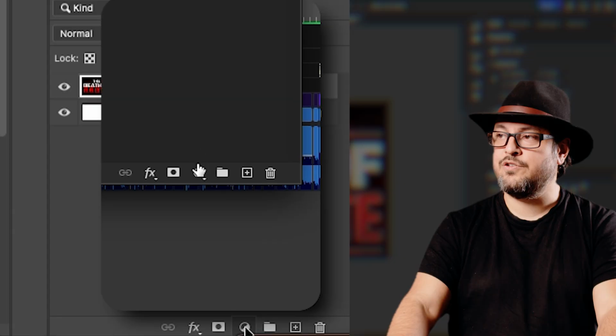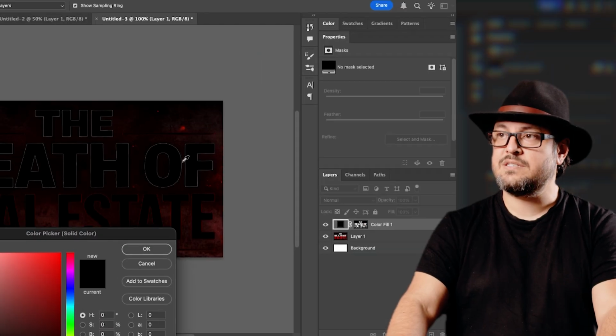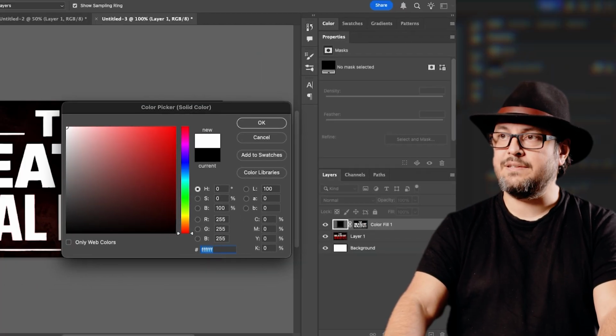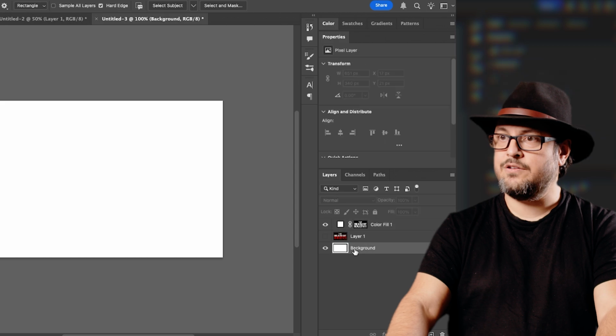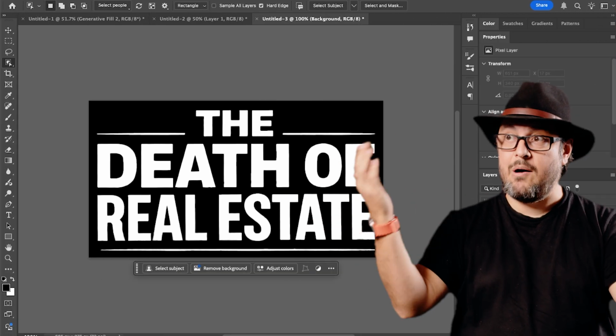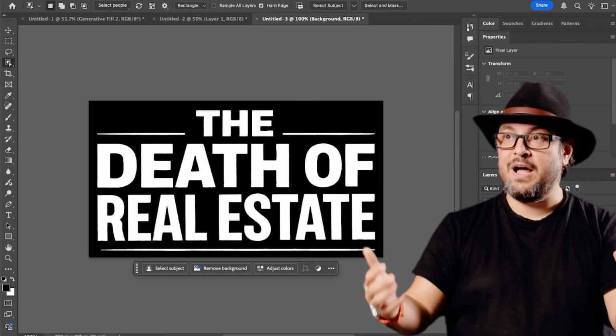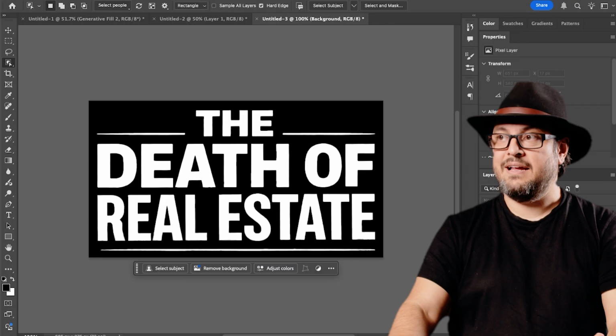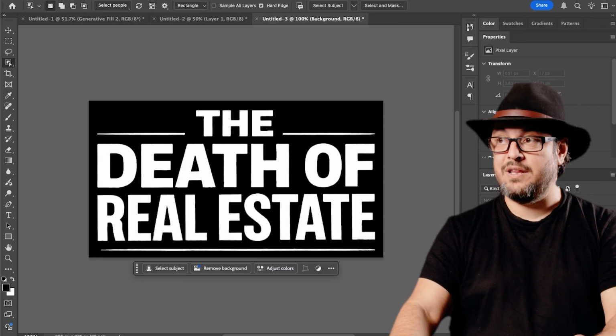And I'm just gonna go over here to make a new adjustment layer of a solid color. And I'm just gonna pick white. Look at that. I'm gonna turn off the layer below and turn this layer black. Boom, there we go. Now I've got a solid color of my whole logo that's ready to go. And it's high enough resolution selection for what I'm trying to do. Again, this is down and dirty. This is quick. This is not what I would do if I was creating a full actual graphics package for somebody, but just to whip something up real quick, this is perfect.